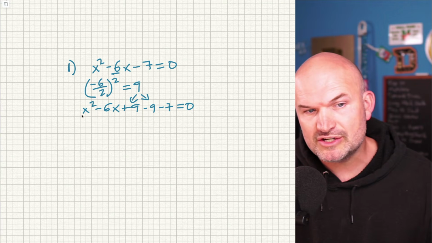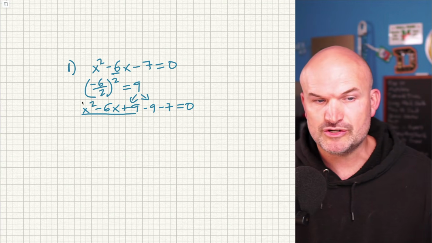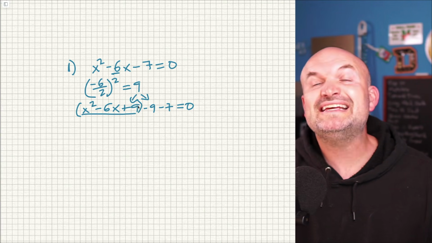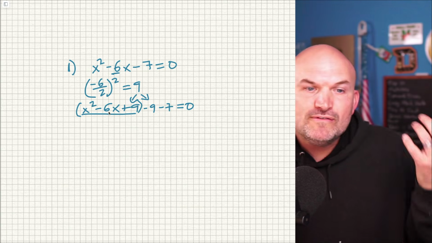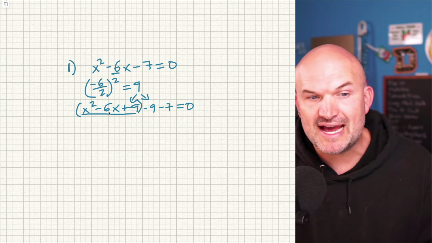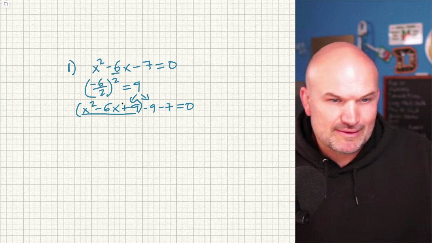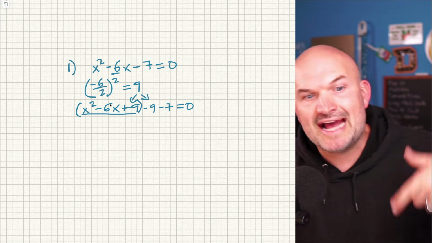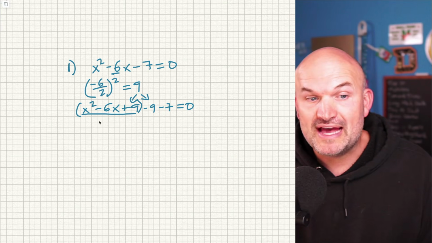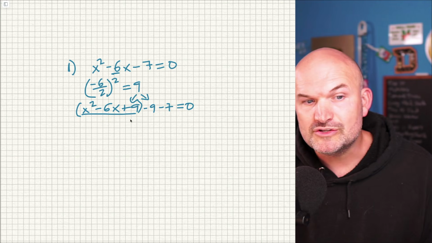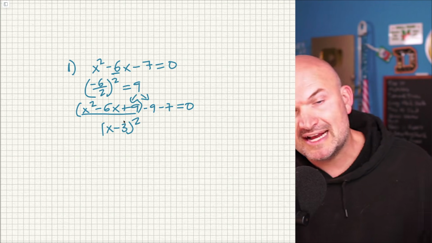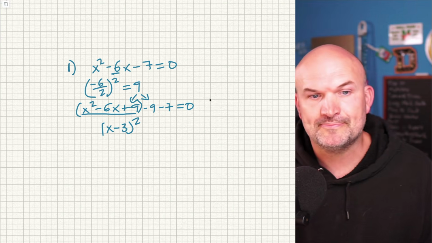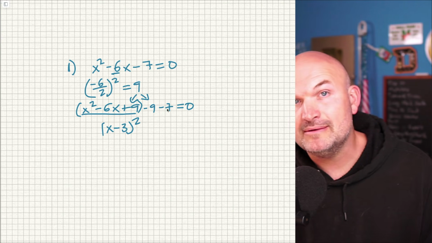But now what I want you guys to understand is I created a perfect square trinomial. Now, what's important about creating a perfect square trinomial? Perfect square trinomials can always be factored down into binomial squareds. If you think about it, what 2 numbers multiply to give me 9, add to give me -6? That value is -3. So this can be factored down into (x - 3) squared, or (x - 3) times (x - 3). Now we have a -9 minus 7.